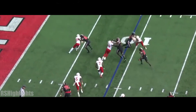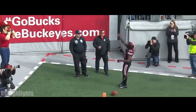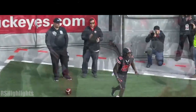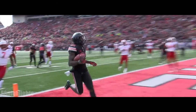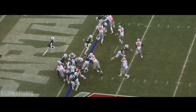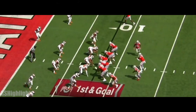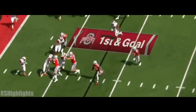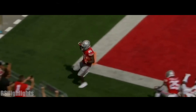The Buckeyes get momentum — the defense steps up, gets a three-and-out, gets the good punt, gets good field position at the 47-yard line, and the offense takes it in a few plays later. They get Campbell in motion, give it to him on the end around — Campbell, touchdown Buckeyes! That helped beat the Wolverines in Ann Arbor. Here's Campbell on the run and he's in — touchdown Ohio State!